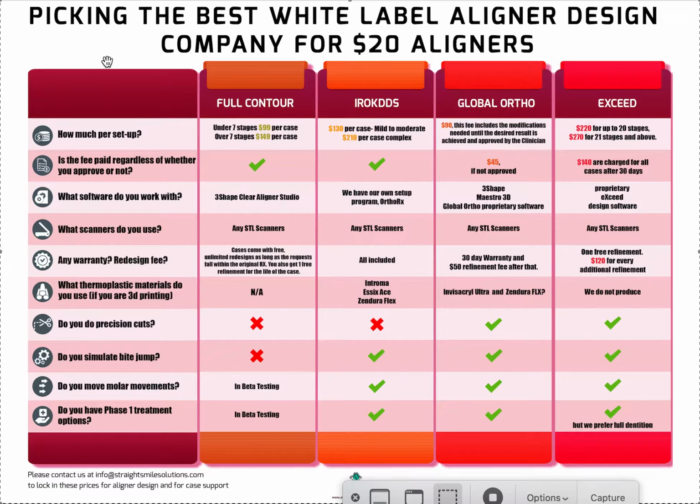So in any case, this opens up the whole wonderful world of aligners for people who chose to have a non-Align Technology scanner, not an iTero, which many general dentists prefer. They actually don't quite care for the fact that they have to pay monthly fees and all that kind of stuff. It's maybe not exactly what they're looking for in their practice unless they're doing a ton of ortho.